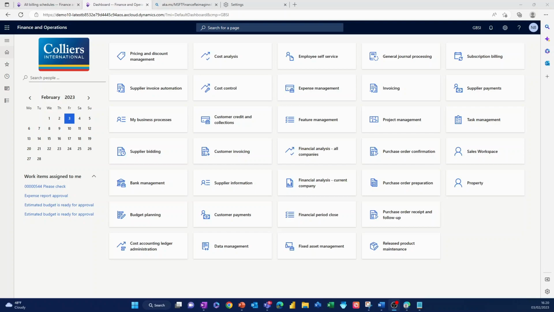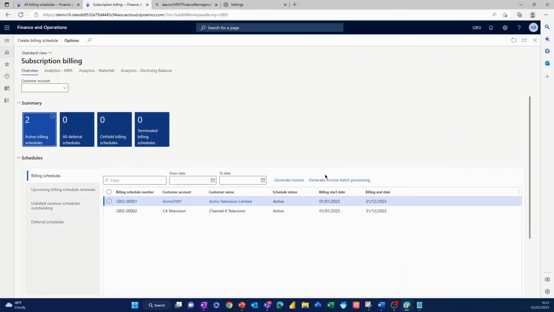This is specifically subscription billing for accounts receivable. So we're going to be generating invoices to our customers on a periodic subscription basis. We have a particular work center for this. So if we go into subscription billing, you will see the main functional areas we have within this module. What we'll do is just a quick example of how we set up a billing schedule within here, and then I'll just take you through some of the functions and features that we have.